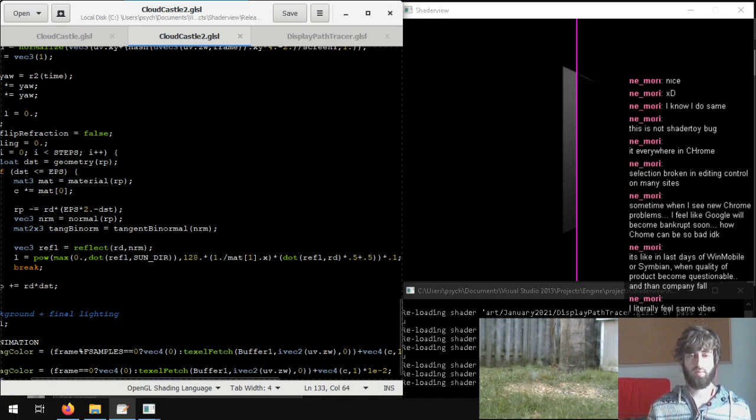Wait, 1 divided by makes it bigger. So I want to make it smaller. So when there's big roughness, this should be low.